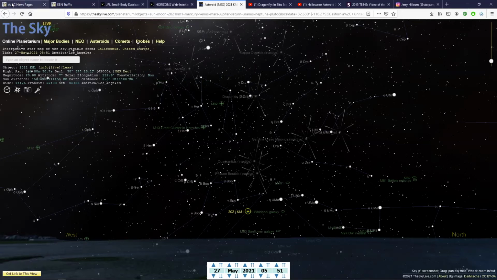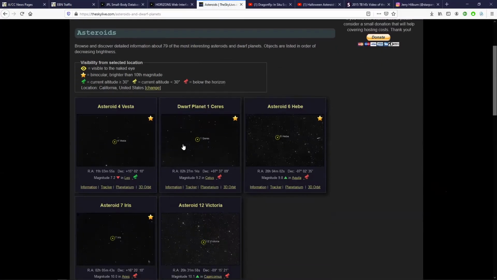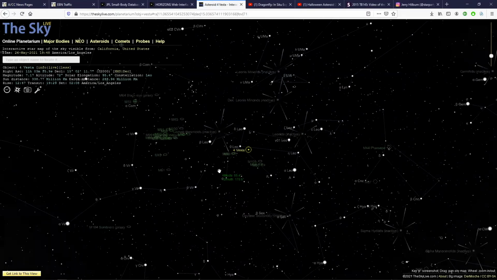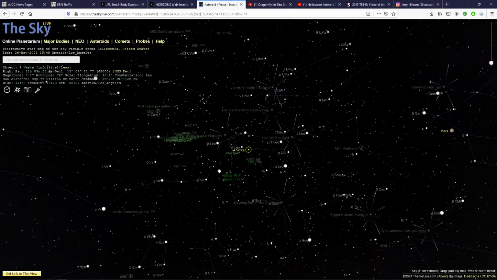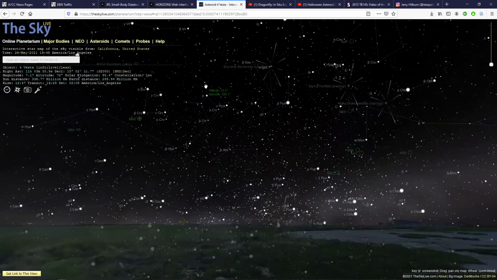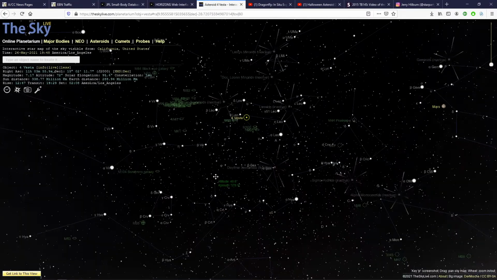So let's say that now you want to go after an NEO, and not a main belt asteroid. Remember, those are going to be along the south. They're everywhere. You can't miss them. For instance, if I click on asteroids here, there's Vesta. Where's Vesta? Let's go look. It's planetarium, and that throws us over here. As I zoom out, is that even visible tonight? I don't know. Let's see. Yeah, it might be visible.